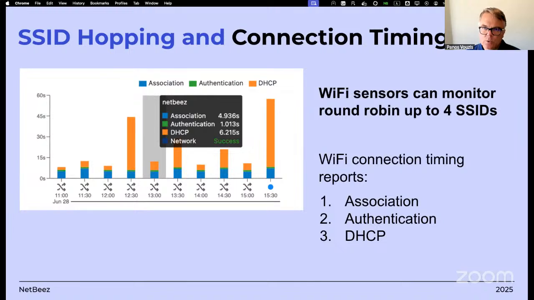And that's useful also because when you connect to a Wi-Fi network, you have an established connection. You might not know about issues that come up only when you try to connect, right? So you can also trigger the sensor or the agent to periodically disconnect and reconnect in order to test all these 3 steps. For example, if you run out of IPs, your DHCP pool gets exhausted, you won't know until you try to connect to it, right? So that's the idea behind this.